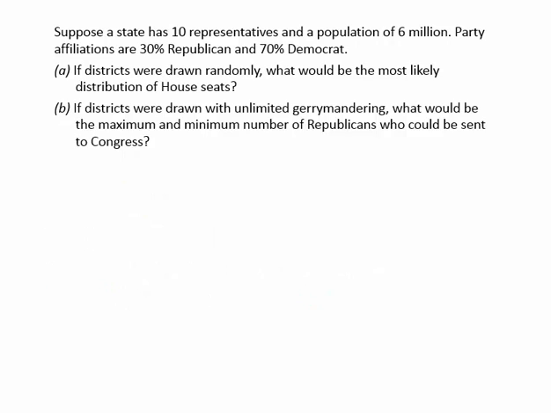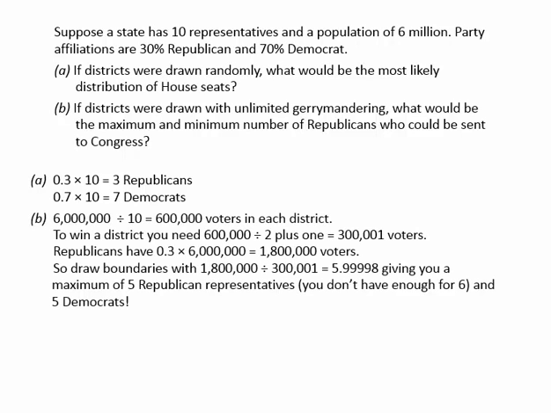What if the affiliations were not 50-50? What if, say, 70% versus 30% in favor of the Democrats. Now what are the possibilities? Well, again, if districts were truly drawn at random, you'd expect 7 Democrat and 3 Republican representatives. But what if Republicans were in charge of redistricting? How much could they increase their number of representatives? Doing math in a similar way we just did in the previous example, they could increase their number of representatives to 5, and that would tie things up.